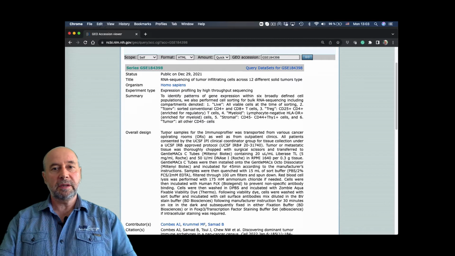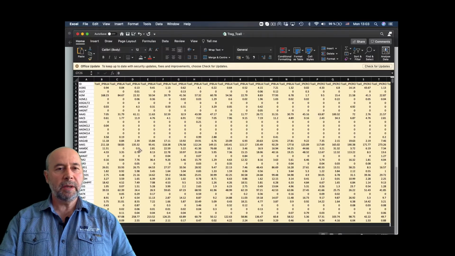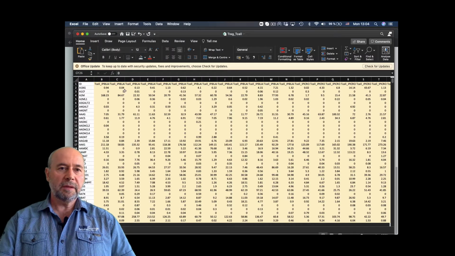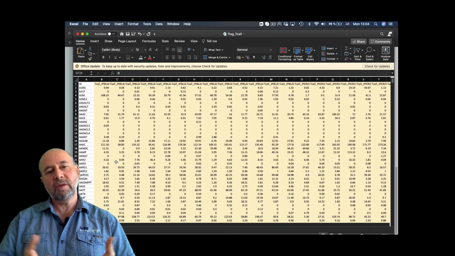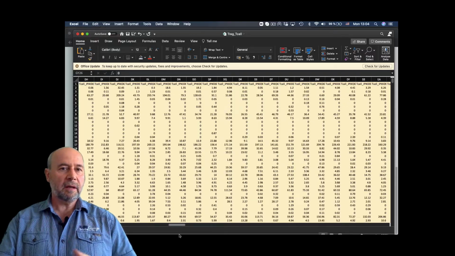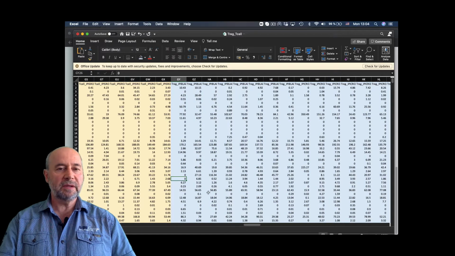Basically, we'll go to this entry and download this original data on gene counts to our computer, and we have put them in this Excel file where you see all the genes and all the samples, and the values of expression measurements of those genes done by RNA-seq. In yellow, you see the data coming from T cells, and there are around 200 samples for T cells, and around 150 samples coming from Tregs, shown here in blue.